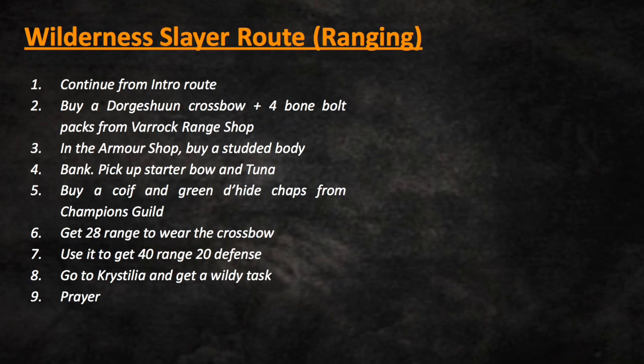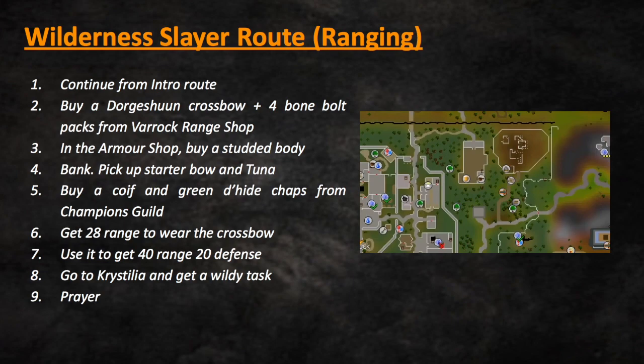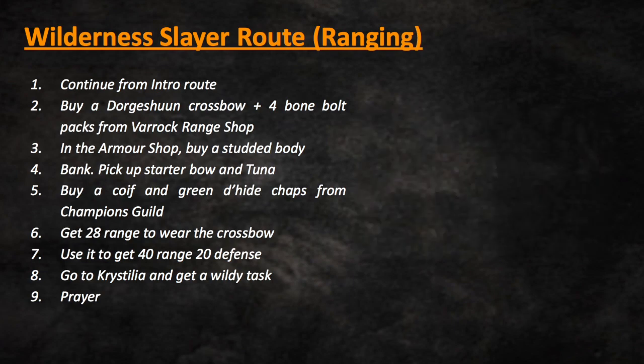Now you should train at a low level NPC with the starter bow. Cows, chickens, men, frogs, goblins, rats, any of these are good options. Some will be very packed, so feel free to change between them. Or find your own low-level combat NPC. A good option is the man/woman in the pub by the sawmill operator. This will give you some quick range, defense and hit point levels, making it harder for you to be killed.